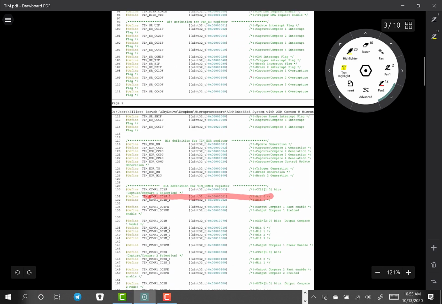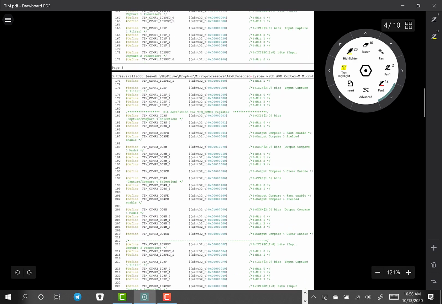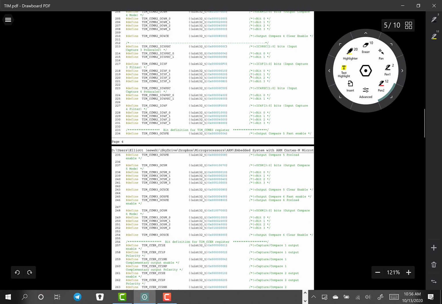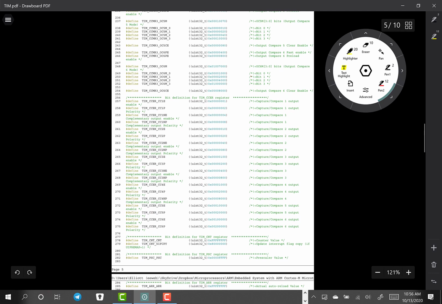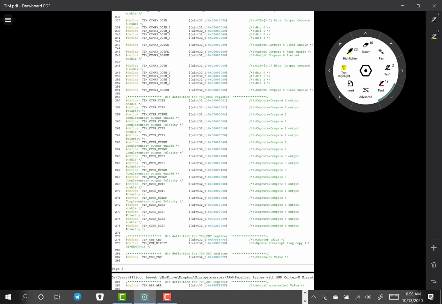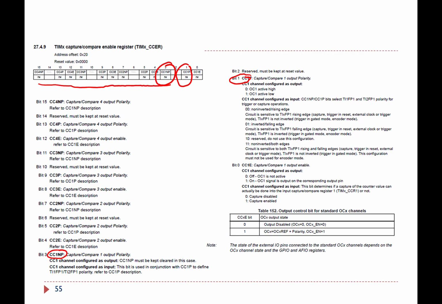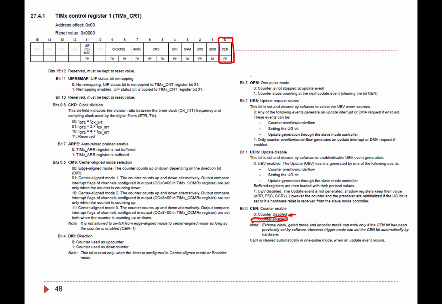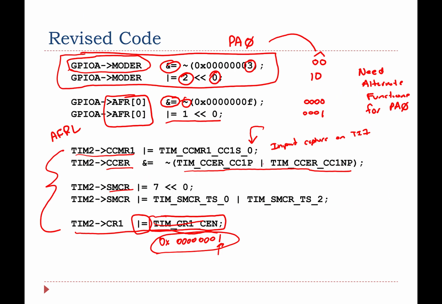Okay, so here's the CCER, and we have CC1P and CC1NP. And you can guess, you see they're ORed together, and so you're doing something with the complement and ANDing, so be aware that that's what you're doing.